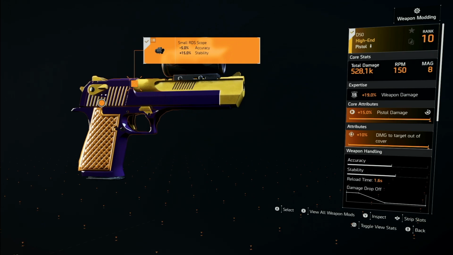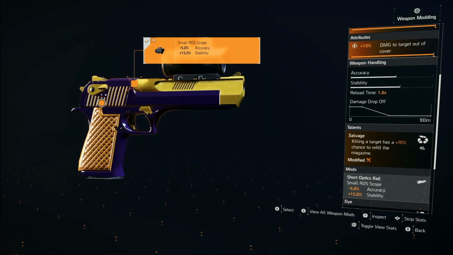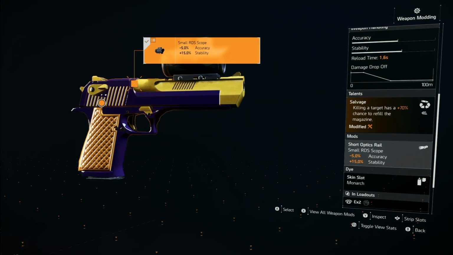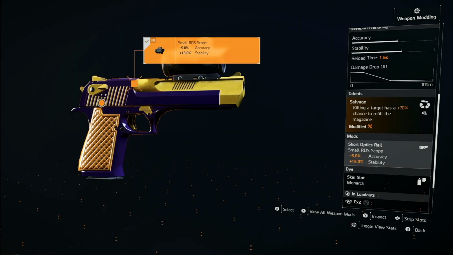And so 8 rounds is actually not a large mag if you think about it. Yeah, it's more than a 6-shooter, but it's not a big mag. And so having a bottomless mag is absolutely amazing. 70% chance is very reliable. And if you need to reload, it's not a big deal because you only got a 1.6 second reload. But is this OP? No, it's not, but it's a nice alternative to determined because you don't necessarily need determined with the pistol build. And we're going to talk about that more in a moment.